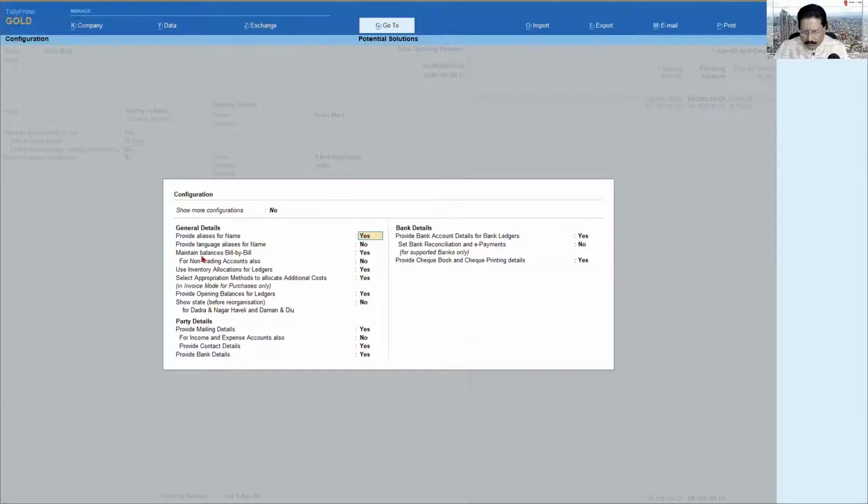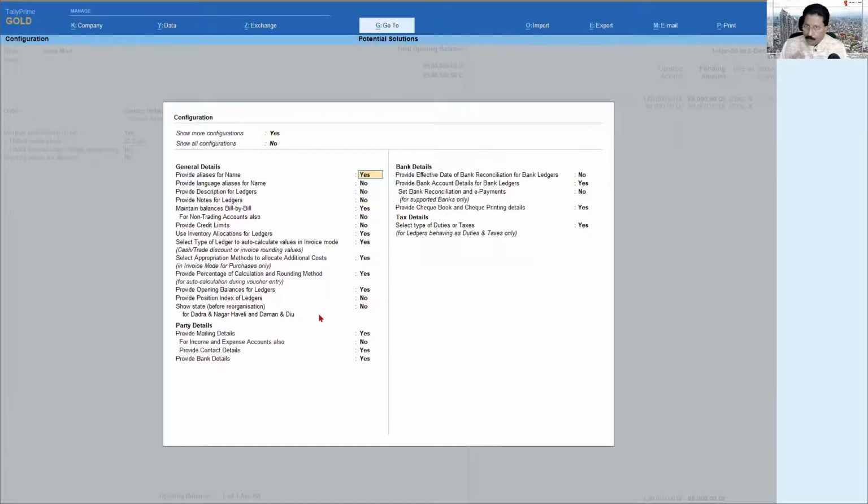I am in fact planning to have a separate session on each of the configurations and the impact of each configuration for each of the masters. Now first we have to see where the option is that I can enable for credit limit.